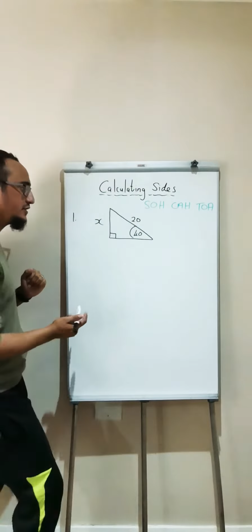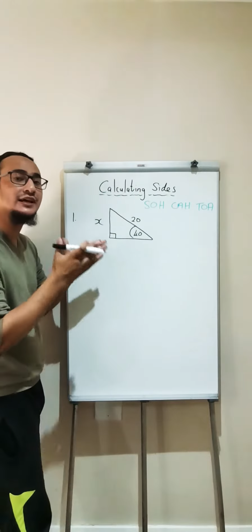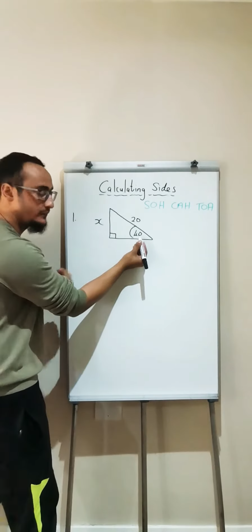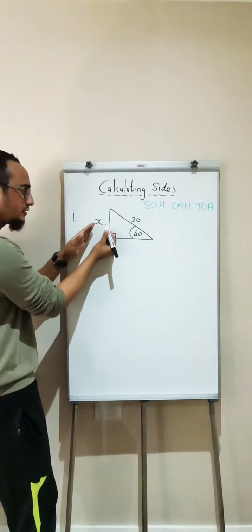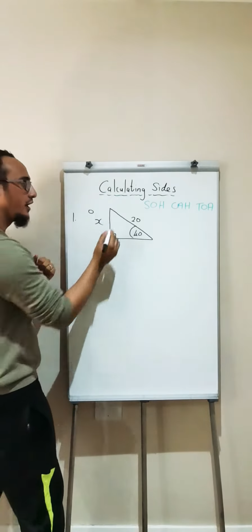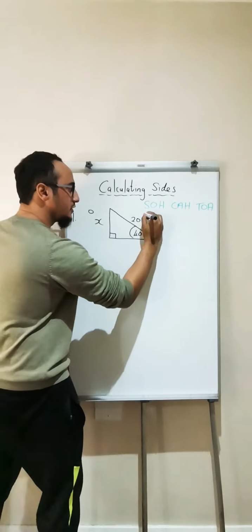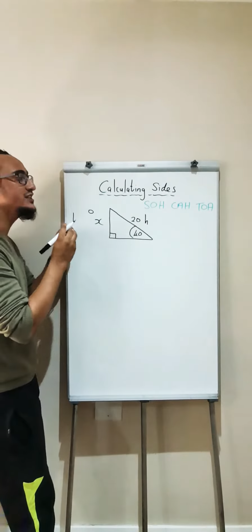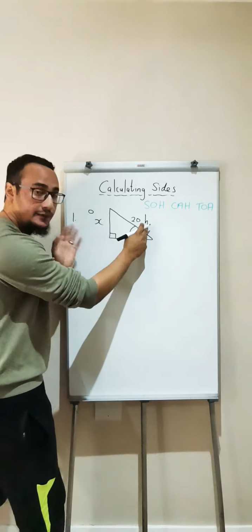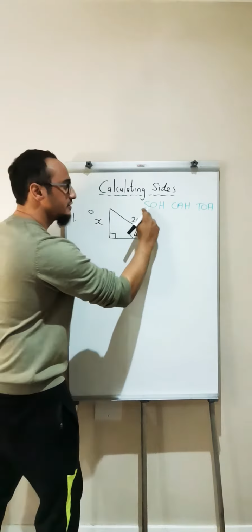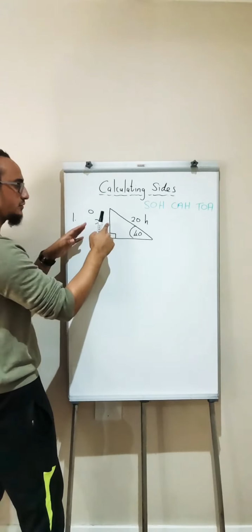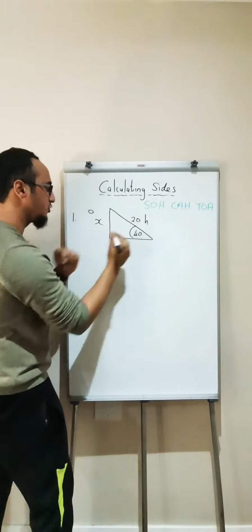Okay, so the first thing I need to know, remember, it needs to be a right angle triangle. Over there the degrees is 40. Opposite my angle is my opposite, which is my x. I'm calculating my x. And then hypotenuse is going to be h over there. So which trigonometric ratio has the opposite and a hypotenuse? It will be obviously sine.